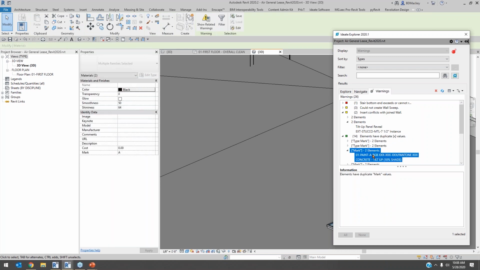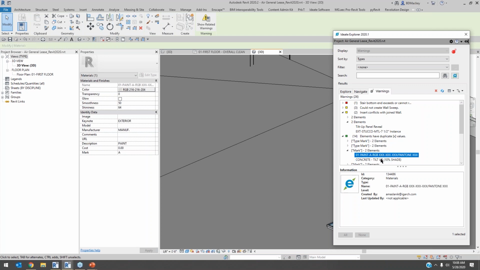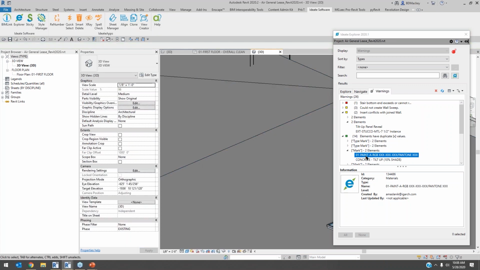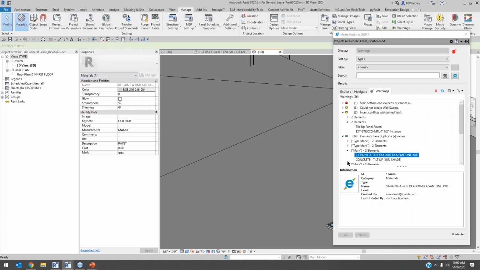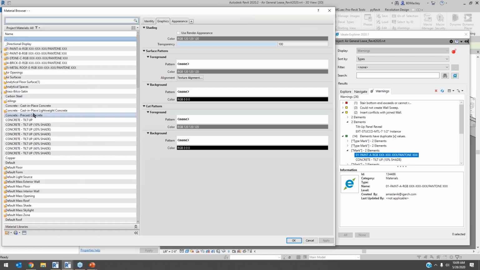But what about these ones here, right? So we've got two different materials. Somebody probably wasn't paying attention to what the mark value was in these materials. This is the one that I actually like about this because this is the mark. You can change the mark without going into the material, right? So this is a material I'm having issues with, right? Normally, the way to fix the material is you'd have to go to the Manage tab, you'd have to go to Materials, you'd have to find what that material was, you'd have to go change the mark value in it, right?